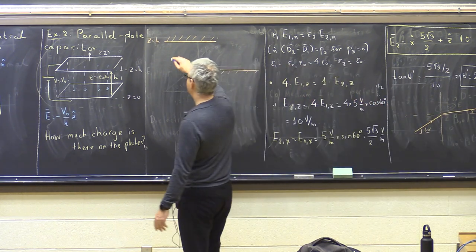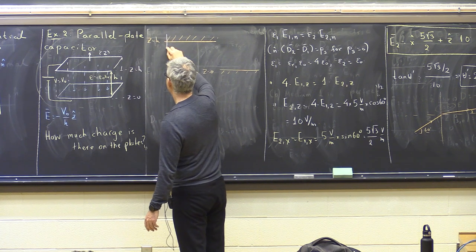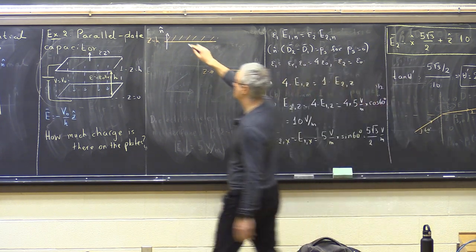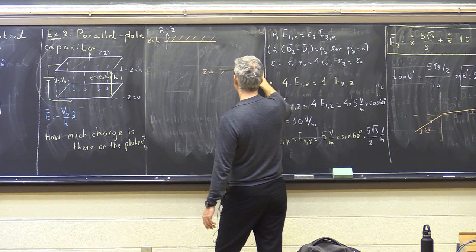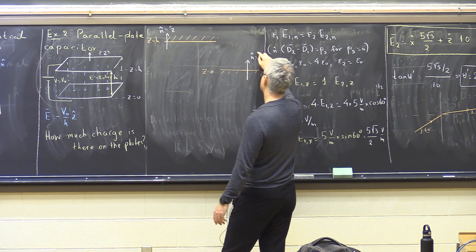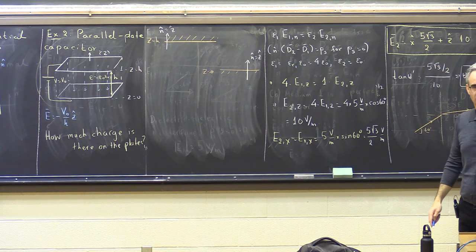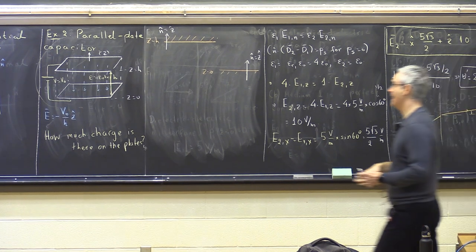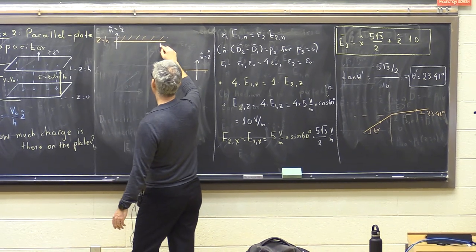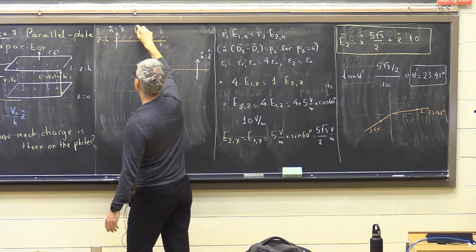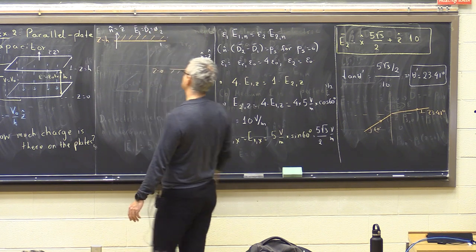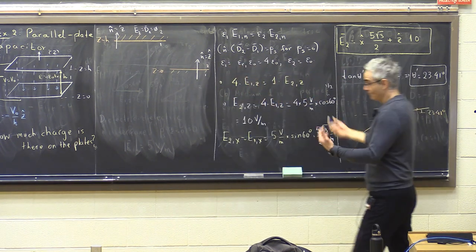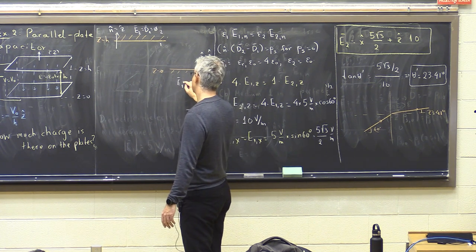In the first case, let me define a normal vector like this, n hat, and that is the z hat unit vector, and I will take the same normal vector here, n equal z hat, all right? Inside the conductors, on the top and the bottom, the field is zero. So in this case, this is my region one, this is my region two, and D2, E2 are both equal to zero. In this case, this is my region one, this is my region two, and inside the conductor, E1, D1 is equal to zero.